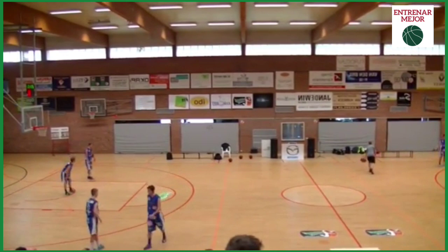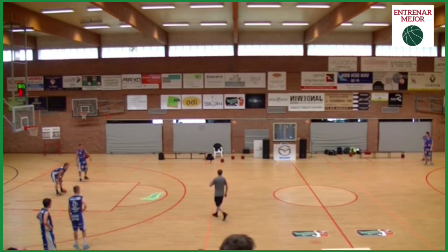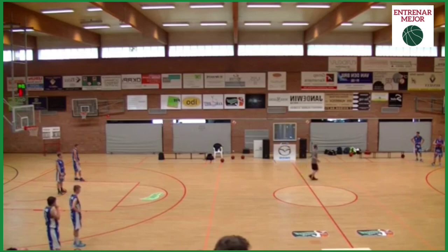All right, this is one of my favorite drills right here, and what this does is it works on rebounding, rewards them by getting shots, and it's kind of a toughness drill. So what's going to happen is number 13, you're going to throw the ball to number 8. You're not allowed to travel, so if you can throw an outlet pass or an advance pass, you can go ahead and throw this up. If you can't get it to him, then you're going to have to take a dribble or two and then skip the ball and throw it online. Once you pass, you're going to sprint down and try to catch and shoot from your range.